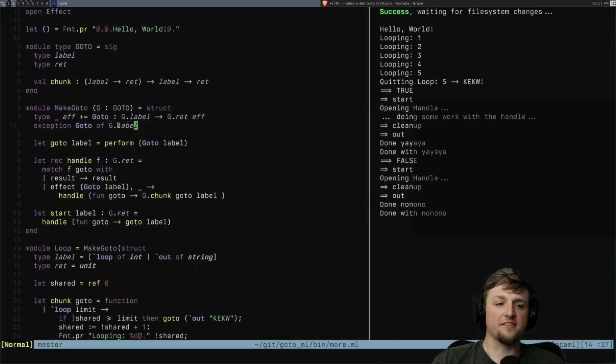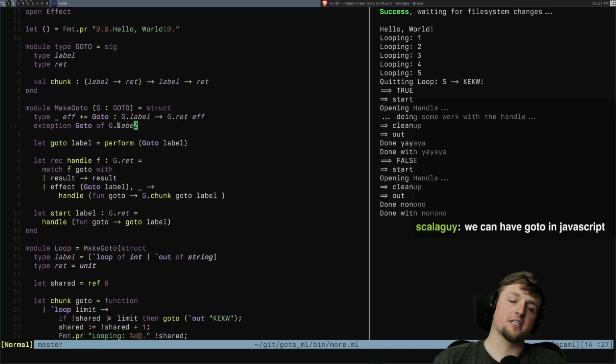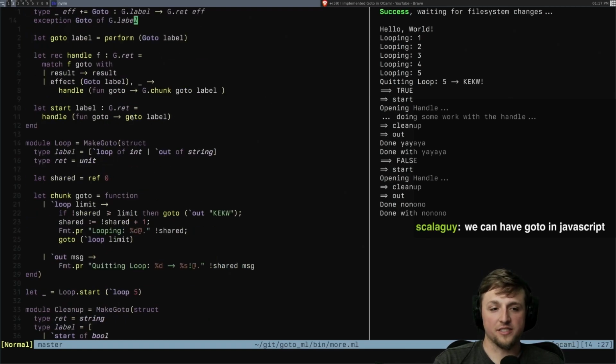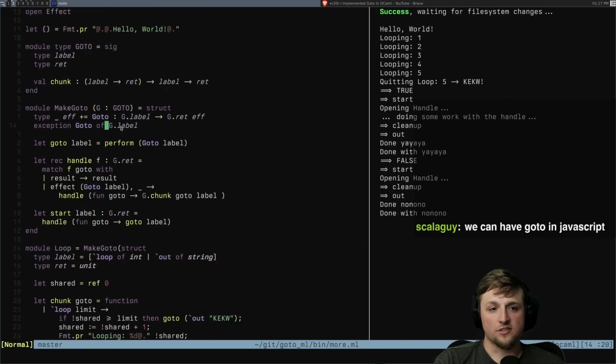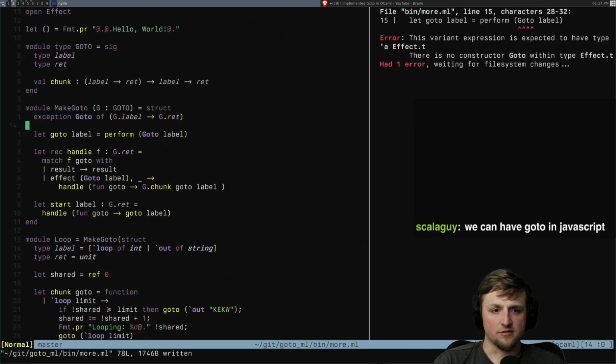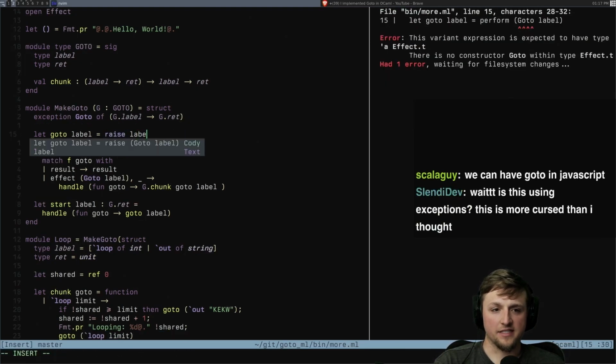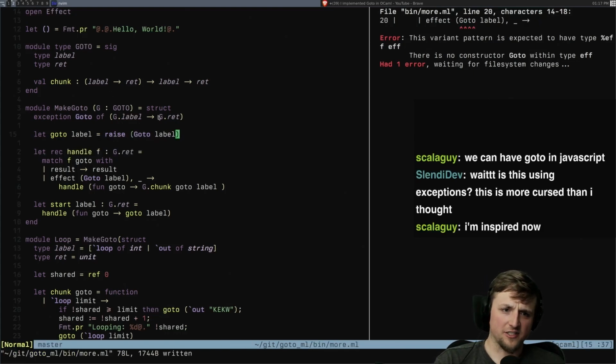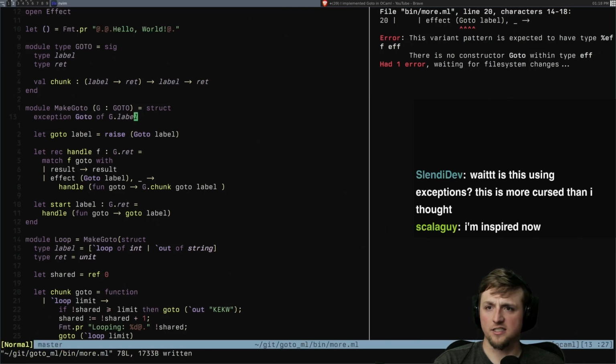Because there's no way to get a value out of this, which is a little bit weird, right? Because you could return something in something that has labels. You've lost the ability to return anything if you don't do this. So this is really like this to this, and then this is like raise goto label, something like this. But this won't work because that's not a function. Maybe that's not right. So let's try just this so far, right?